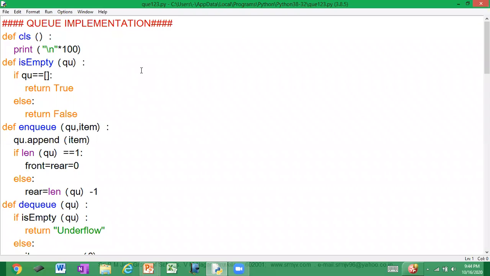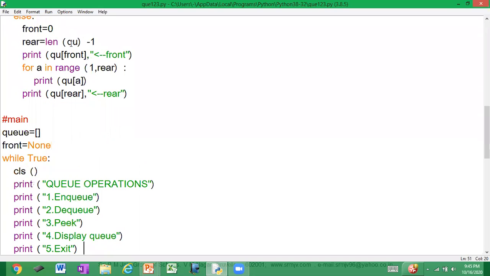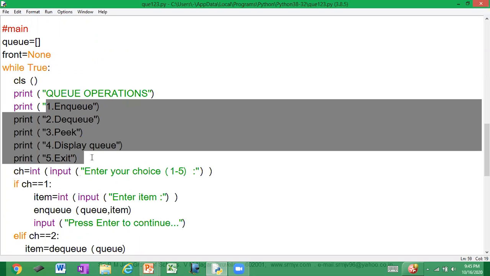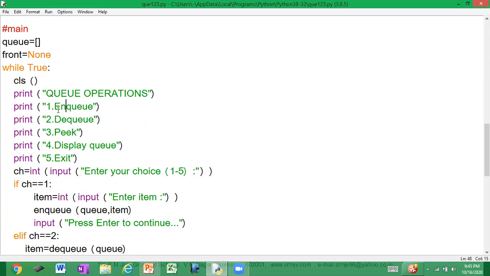Now this is our program that performs the operations based on the queue implementation. Here we are going to discuss the program using a menu driven method. These are the menus, which are the operations that we are going to work with on the queue. NQ is insertion, DQ is deletion, peek shows the last element in your queue, display shows all the elements from your queue, and finally if you press 5, we exit the program.